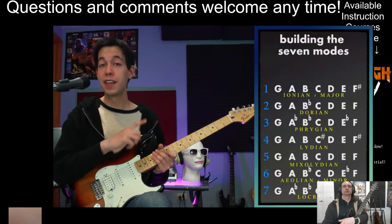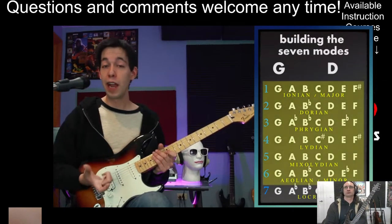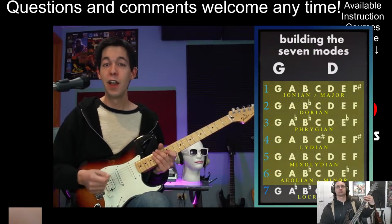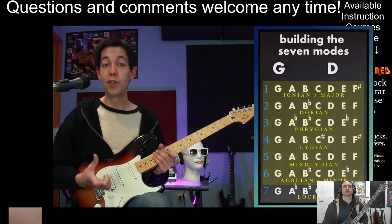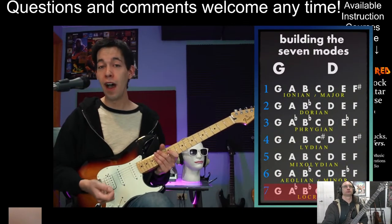Pay close attention, you'll see that six of these modes contain the notes G and D. The jam track I'll be playing over is just those two notes. It's just a G power chord, G and D. This means that I can play any of these modes over my jam track. However, I cannot play the Locrian mode over this jam track, and you'll probably see why.